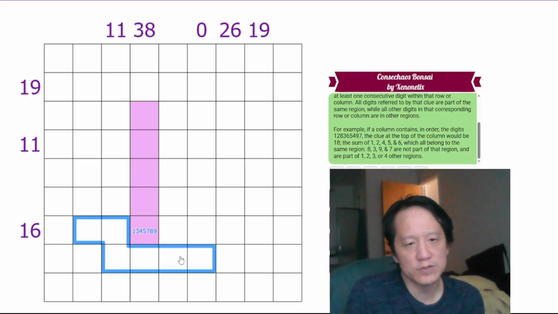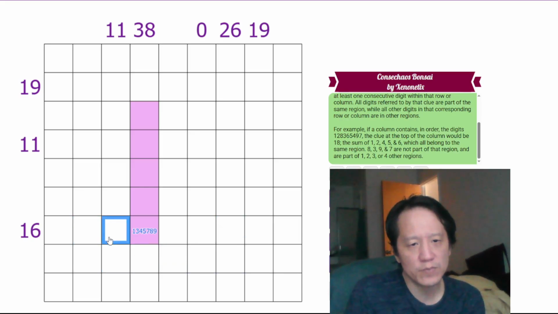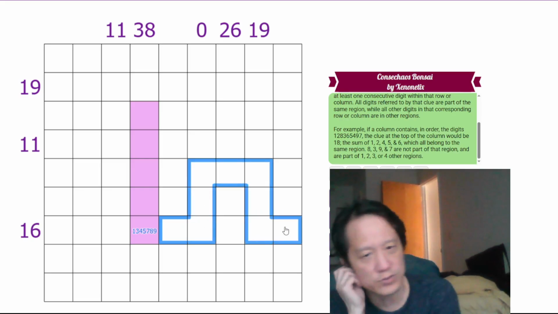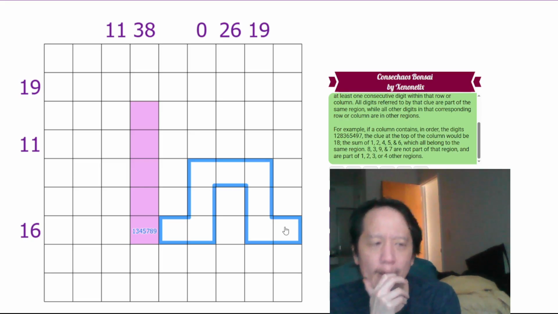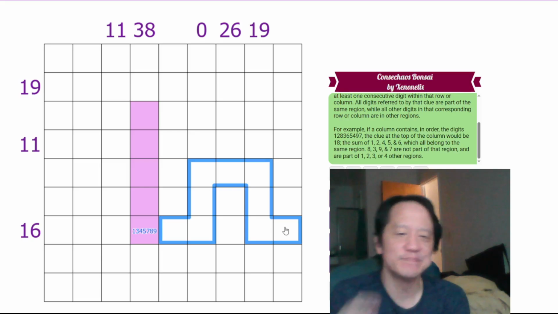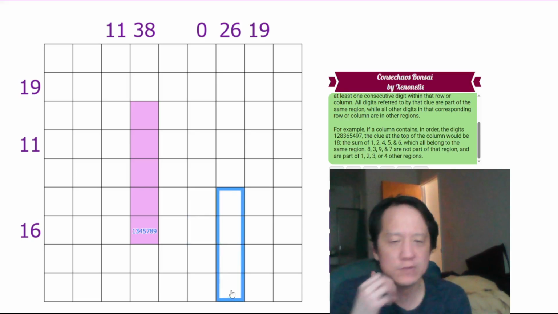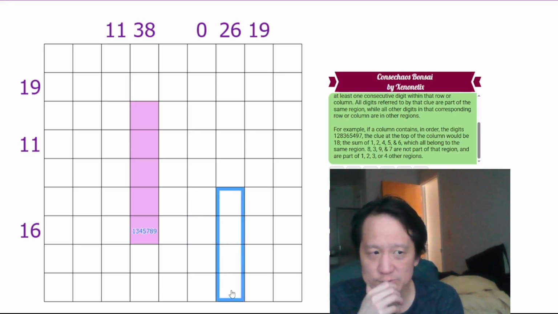You could obviously do this, 2 here, 2 there, 2 here, 2 there, at minimum. You can't connect to here, and then the only other possibility is 2 here, 2 here. But you can do 2 like that. But that's only if it's on this side. And then you can also do 2 like this. That's also possible. Oh, that's interesting. Well, you could do something like this. That's fine. And then you have 4 in a row, which does seem possible.